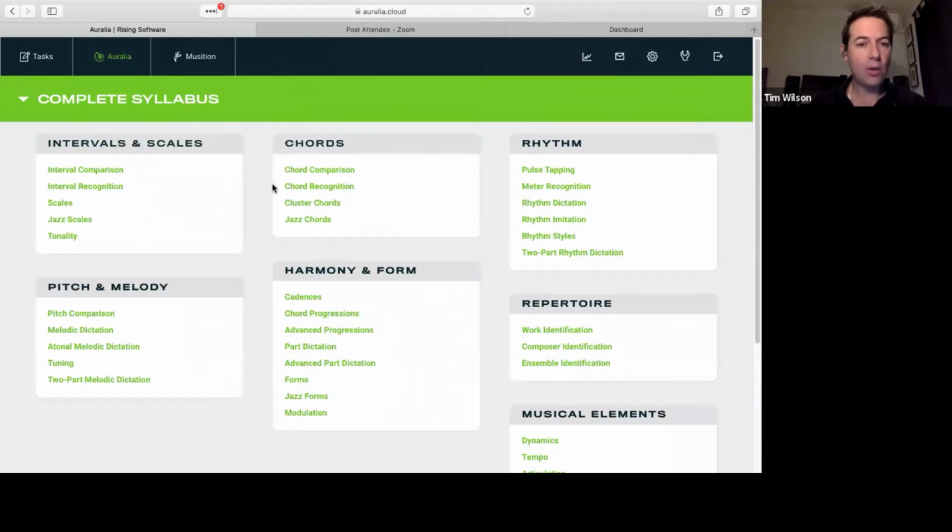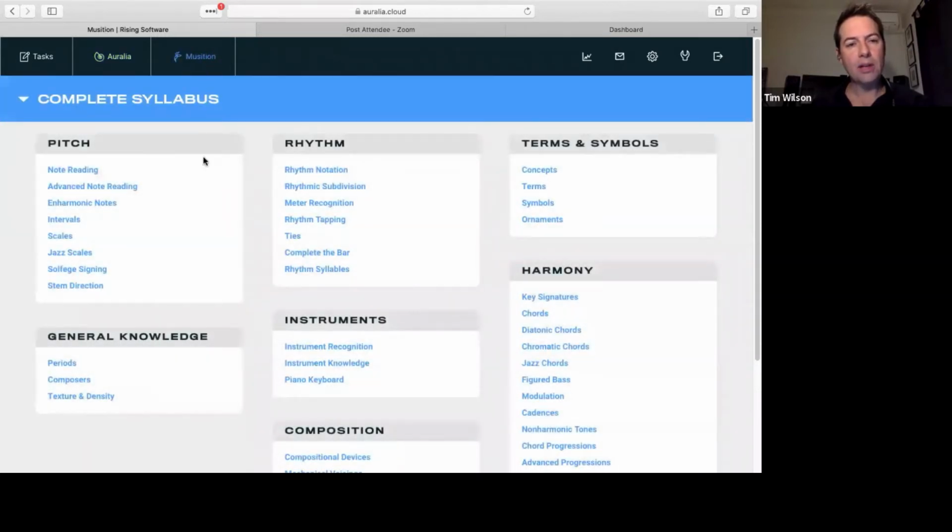You'll see here that all the core practice topics and content are available, from basic interval recognition through scales, and moving into chords, various dictations for rhythm, and onto more advanced content, part dictation, and chromatic, harmonic dictation, and things like that, plus everything in between. You'll also notice here that the musician content practice area is also available. So again, it's a more integrated experience for students if they're using the programs via the browser.